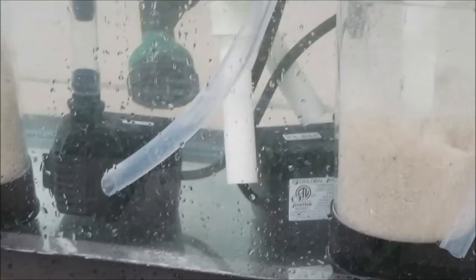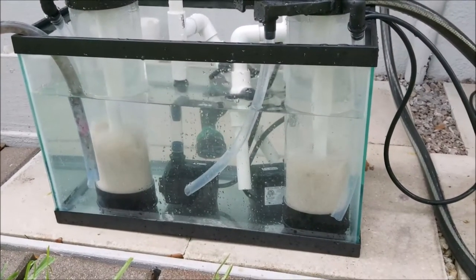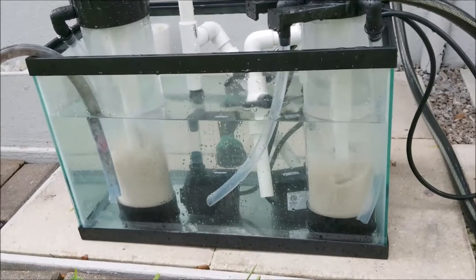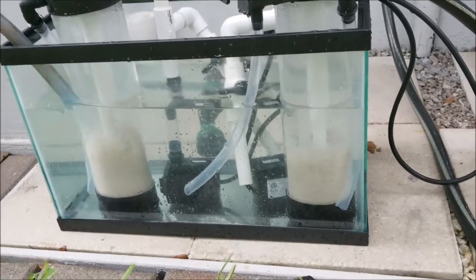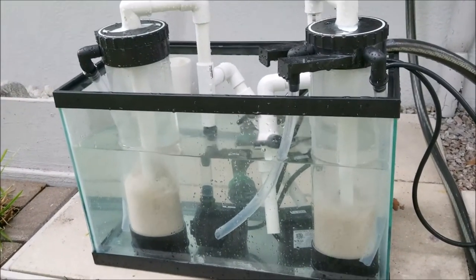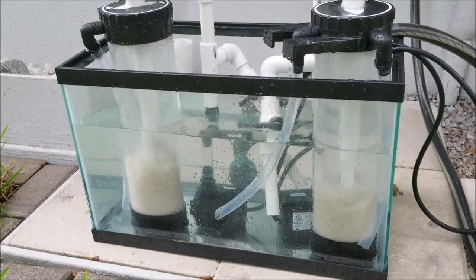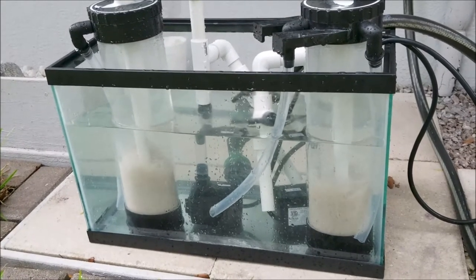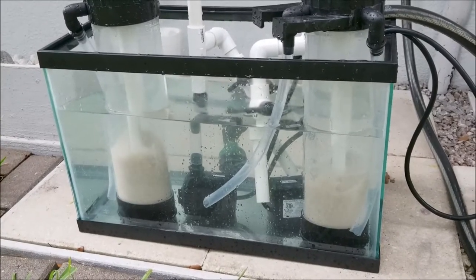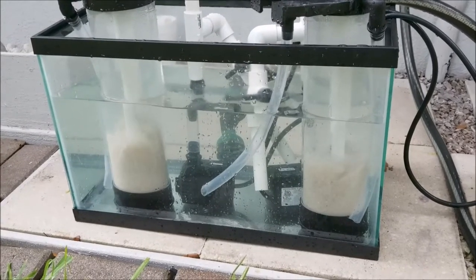I'm just gonna keep it at this level. I'm still trying to clear the water, and it's taking a little longer than I thought. So I'm gonna let this run. Hopefully I'll have some better results tomorrow. This was already cycled sand that was in my tank, and I'm still getting a cloudiness. Maybe it's just this constant power whipping it around that's just making it turn the water a little milky.